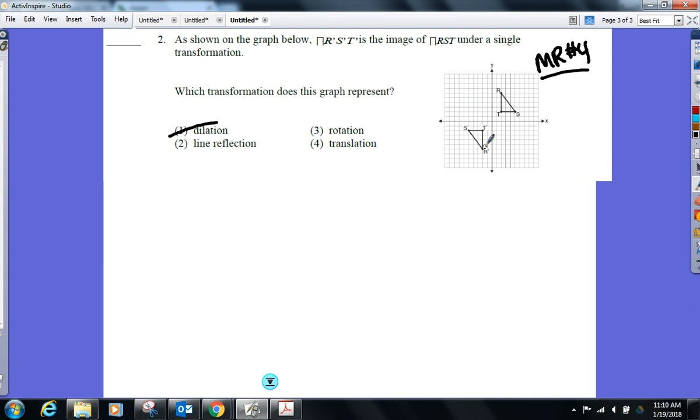All right, so if I reflect it over a line, it doesn't look like it'll match up here at all, right? Translation is what? Sliding it. So there's no way I can slide it because T and S are up here and R's up here. The only way I'm going to be able to do it is if I turn it, AKA rotate it. Because if I rotate it, you see how S will match up with S prime, the T's will match up, and the R's.